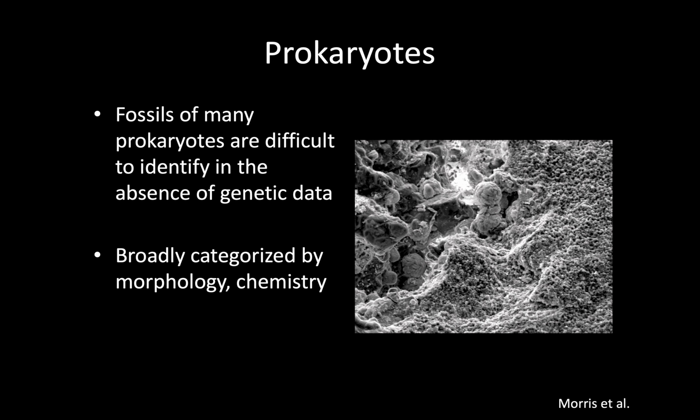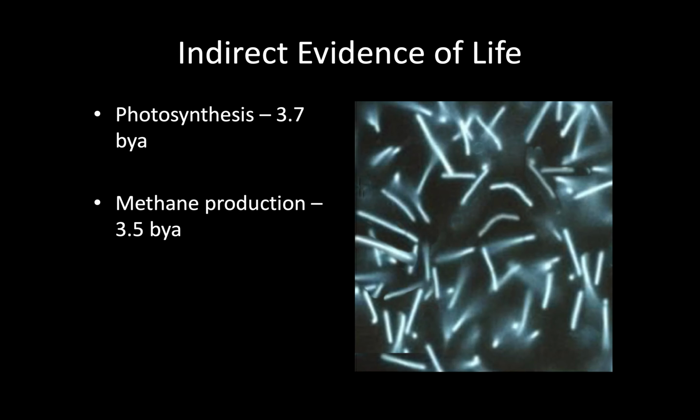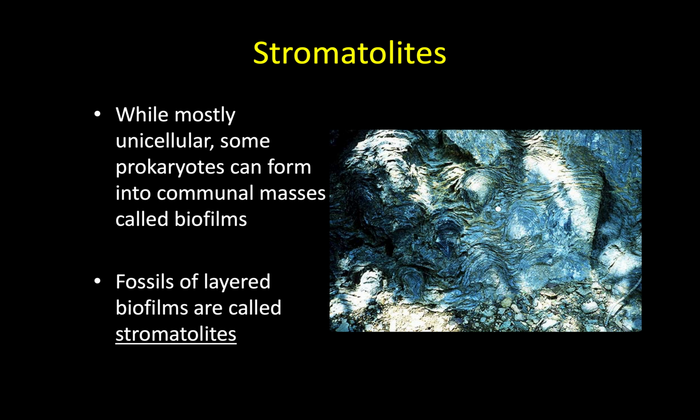So to review from last class, fossil prokaryotes are pretty difficult to identify because they frankly kind of all look the same in the fossil record. We've got some that are blob-shaped, some noodle-shaped ones. We really can't get further than that without having that genetic data. But we do know that they exist. And how we know what they're doing at this time is by chemical signatures. So remember we talked about how we see photosynthesis showing up and methane production showing up a little bit more. Okay, here's those examples of the bacteria. Now, we're going to talk about the next stage of life here.